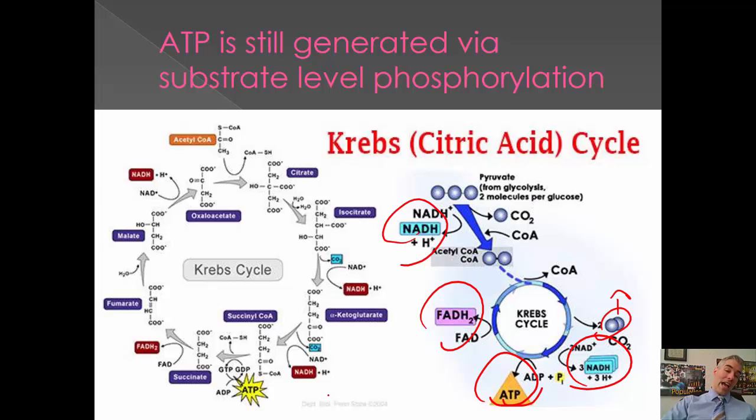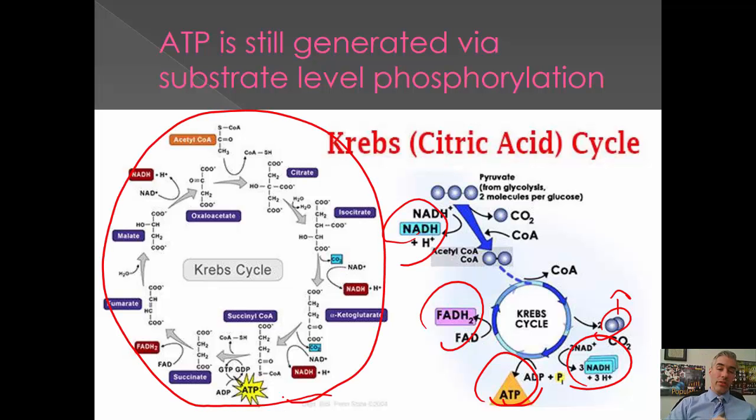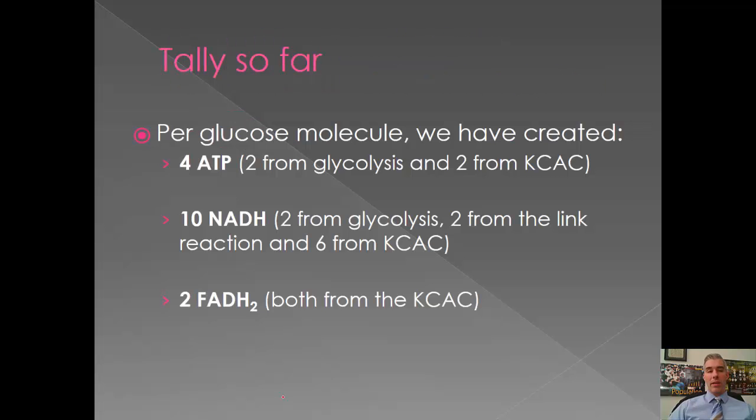And this is showing you, again, the actual Krebs citric acid cycle with their structures. In college, you'll be required to know the name of each one, the enzyme that drives each one of those arrows, or each one of those reactions. But in this course, you don't have to know it at that level. You just want to know what are the inputs, what are the outputs, and what are the important things we're extracting from each process. So in this case, ATP is still generated by substrate level phosphorylation, the transfer of a phosphate group from a molecule back to an ADP molecule making ATP.